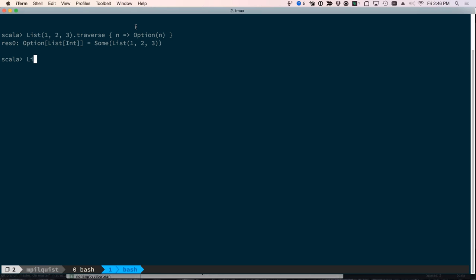Let's try this one. We'll take List(1, 2, 3). And now what we're going to do is say if n is even, we'll return a Right.